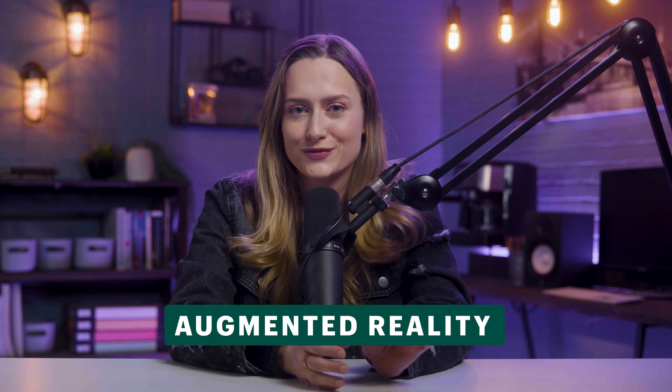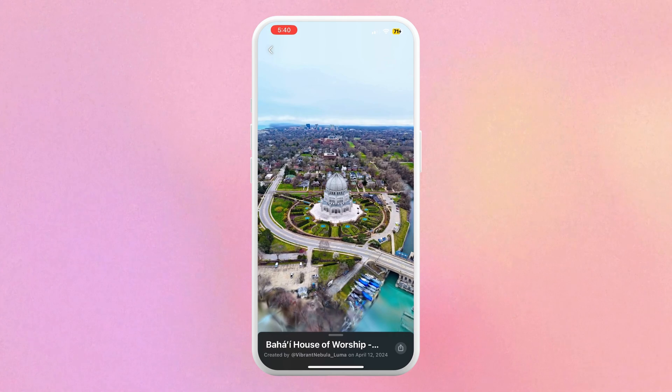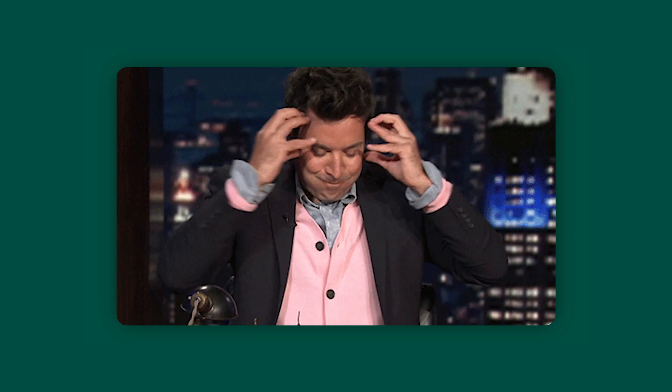It's incredibly easy — anybody can do it with just a few clicks. If you click AR, it will actually put the NERF inside of your environment. AR means augmented reality. You can even create a 3D rendered version of yourself. Some people used a drone to create their 3D model, which is a really cool idea for a hotel or a resort. If you think this is crazy, it is just the beginning.